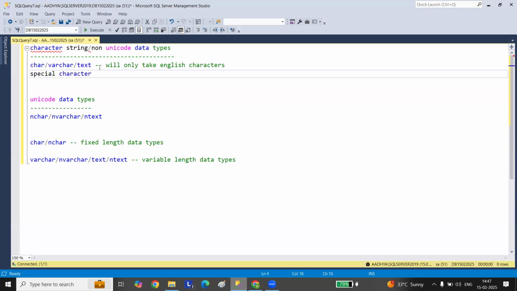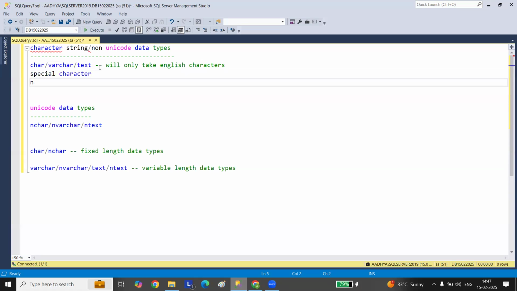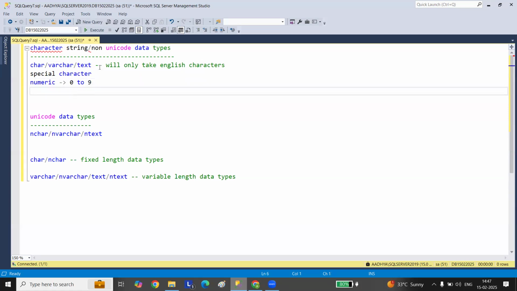It will accept numerics, that is from 0 to 9, and it will accept alphabets, that is A to Z and capital A to capital Z. So it can accept only English characters.